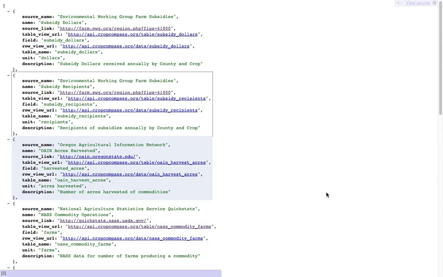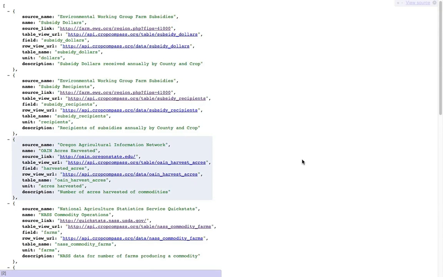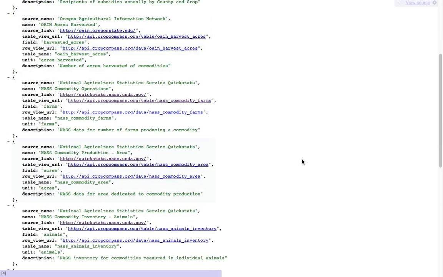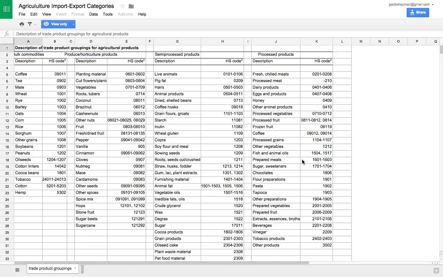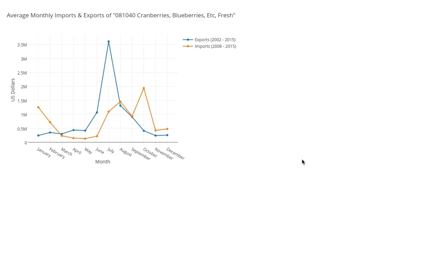And so finally, behind all this is an API we've built. And this is where we've done a lot of the heavy lifting for you, where you can browse these data sets in a much easier way with fewer columns and hopefully get started more quickly than you would from scratch. And this takes into account, of all the different data sets that we looked at, imports and exports, subsidies, the soil types, weather data, and all that.